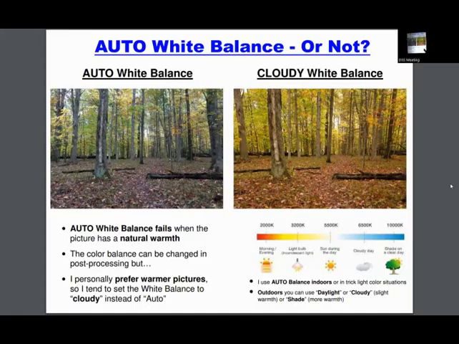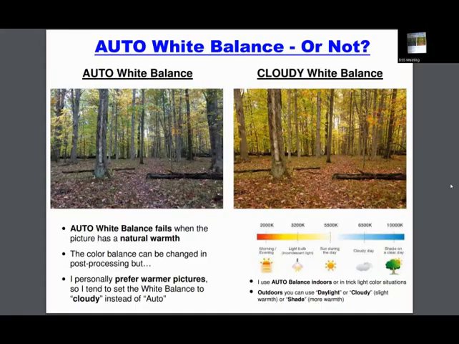It turns out when it's a cloudy day, so here is your sun here at midday. The color of the light is measured by a temperature scale. It's right here. If it's a cloudy day, that means the sun is blocked, but the sky which is blue illuminates the scene, so the scene looks a little bit bluish. And if you're in the shade, now you don't see the sun, but you see all the blue sky, so the scene tends to be very blue. So when you set your camera on cloudy day, it's going to move this point up here, so everything below here is going to look warmer, and this will look white. And if you put it under shade here, it will make this white, so everything will look warmer on this side.